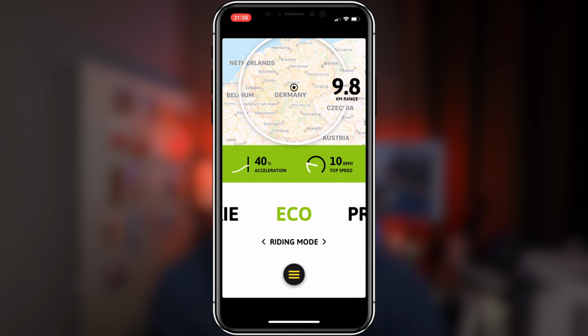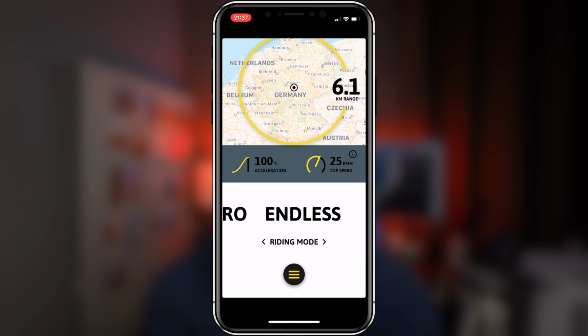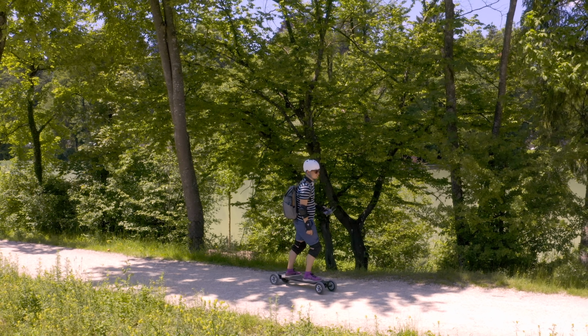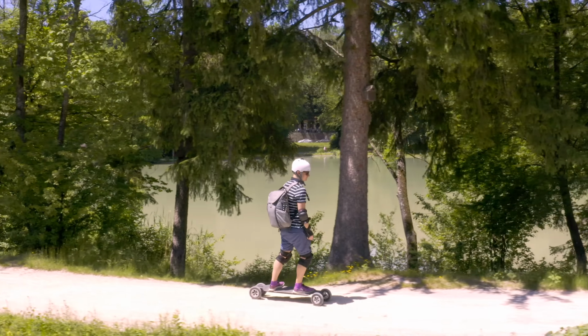What really took me some time to get used to is the way how the GTR is actually accelerating. The Mellow Drive will accelerate more fluidly, so depending on the drive mode you are in, you're actually accelerating around a certain curve, so this will help you to stay on your board, especially if you're a new rider. But I gotta admit, once you get used to how the GTR accelerates, it's all fine, but there is a certain learning curve there.